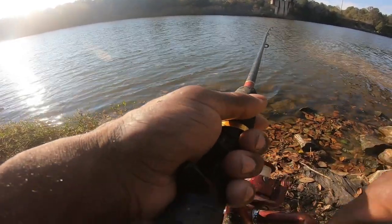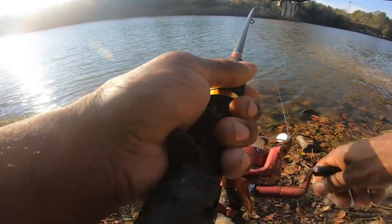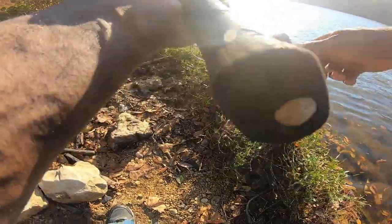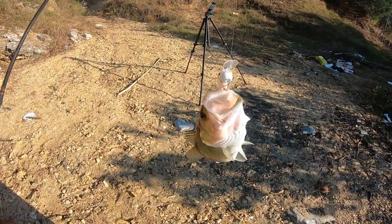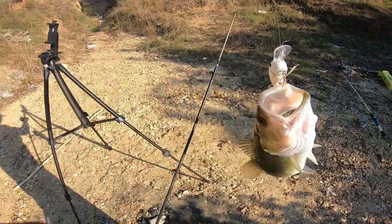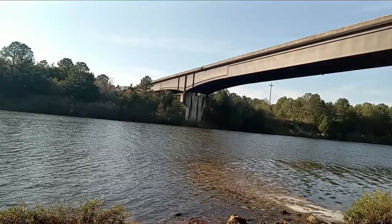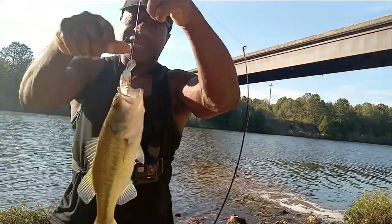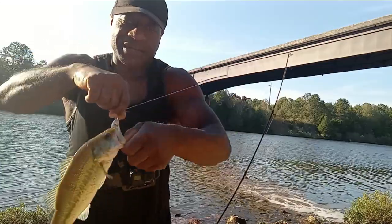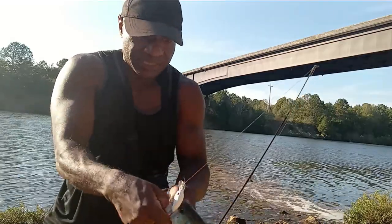That white is popping. Got him, guys! Oh — large mouth! That's on that Pearl Red-Eyes Archicropic Crankbait, guys. As I told you, white is one of the color schemes for fall. There he is — it's on that Archicropic Crankbait. Archicropic Crankbaits are really underrated as far as lures go. They catch a lot of fish for me.